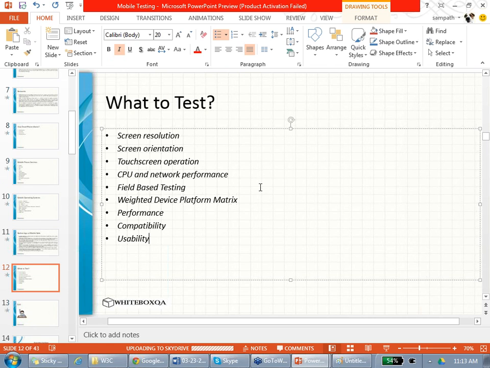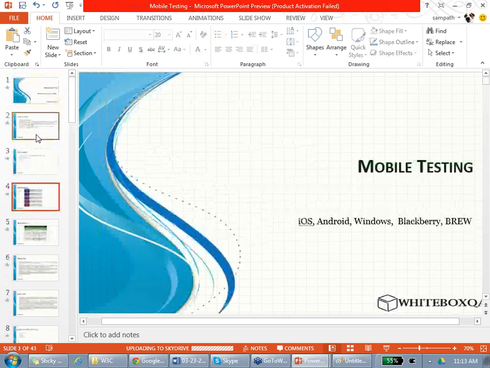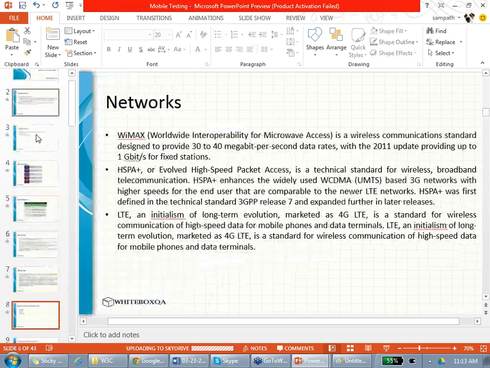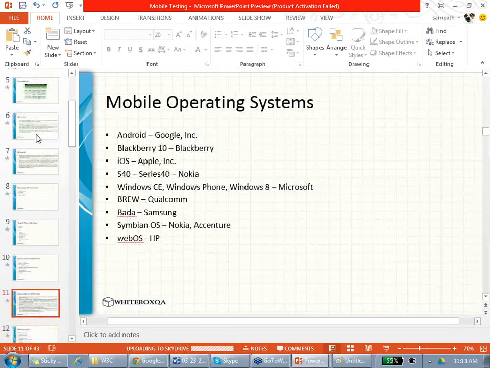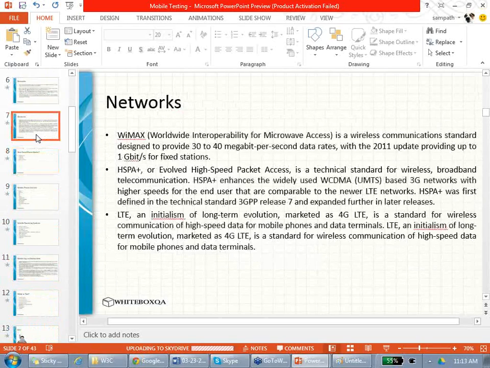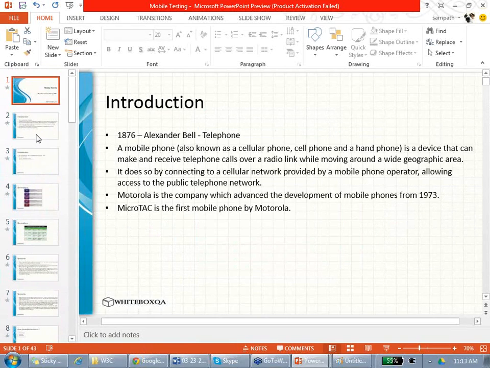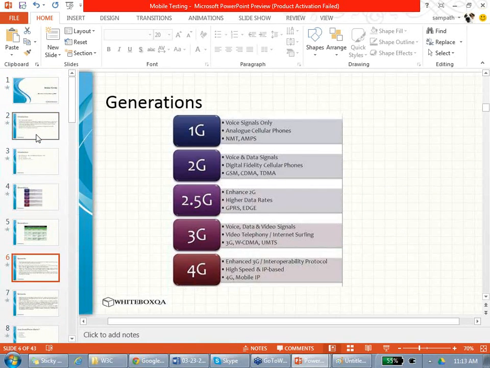Screen orientation. Every smartphone has some of the following features. I will tell you in one second.